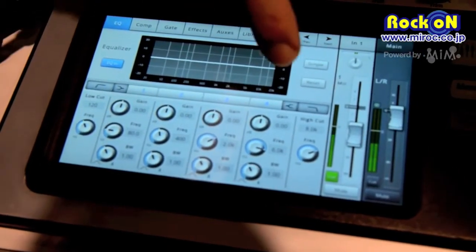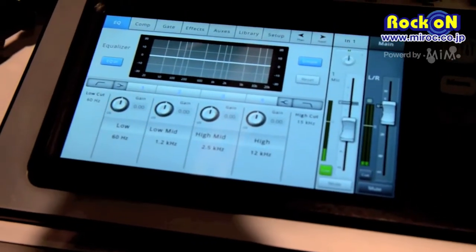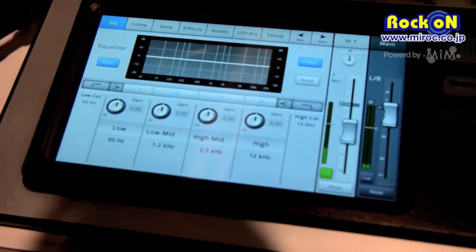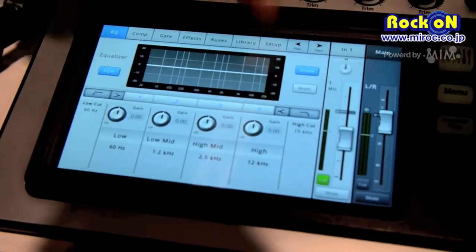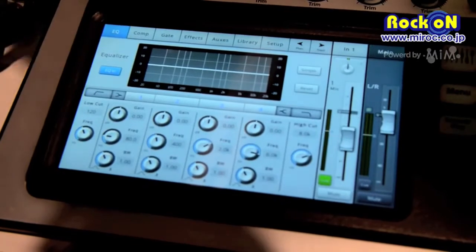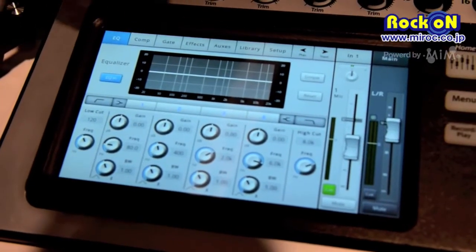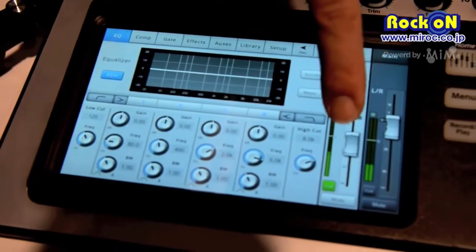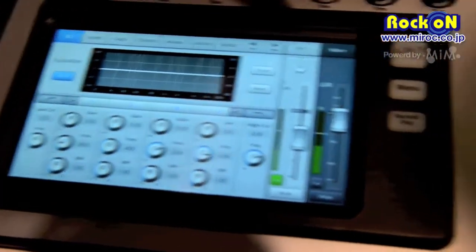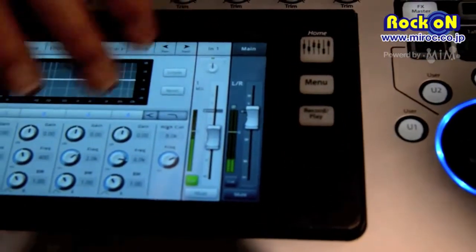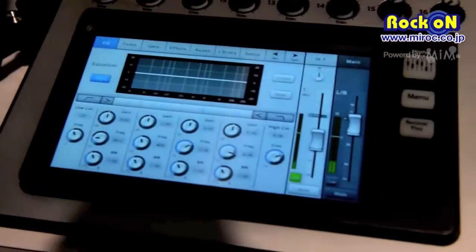Or you can go to simple mode, and it just turns it into a basic tone control. So that's more for someone who's just learning how to mix for the first time. So to disable, you just bring it back. When you're looking at a channel individually, you will have the input fader visible all the time, as well as your master fader visible all the time. So you will always have control of your mix at any point in time as you're looking through.